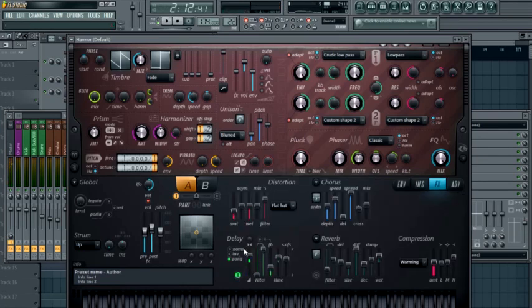Just put some delay over there and put the time to 4, so that it's a bit more, you know, a wonderful delay. Like from this knob, turn the mode to ping pong, and where's the feedback? Yeah, so just pull it down to 10% maybe, and let's listen to it.